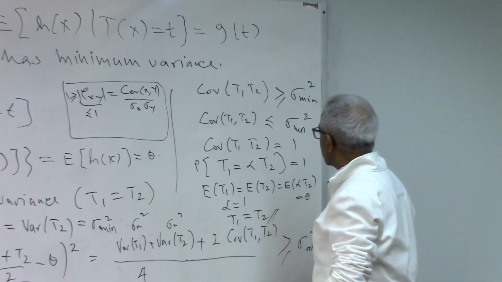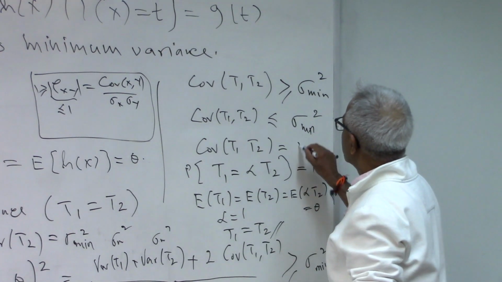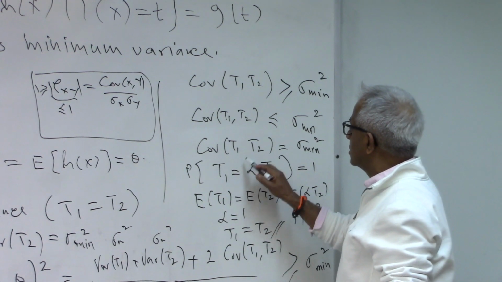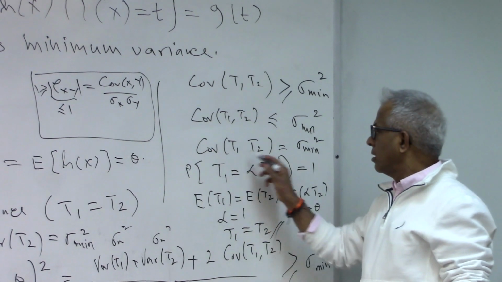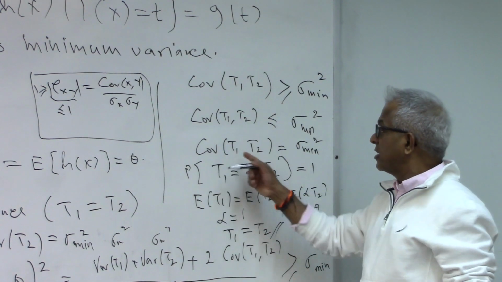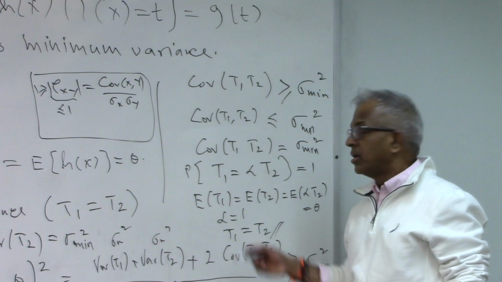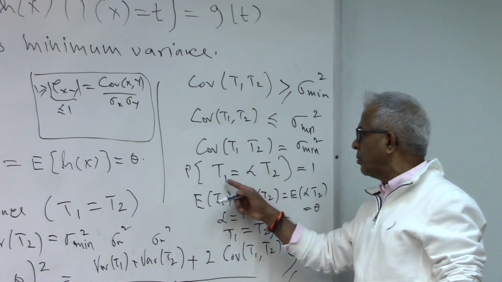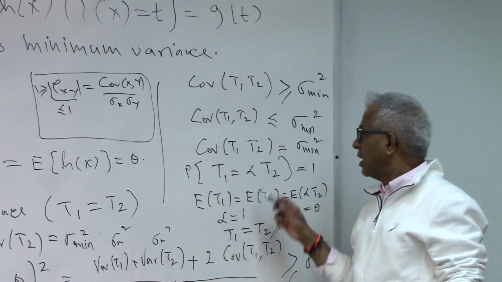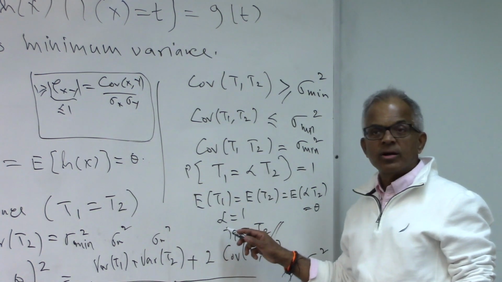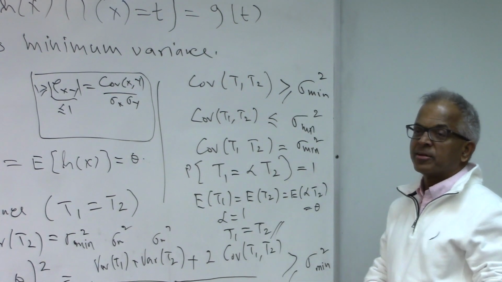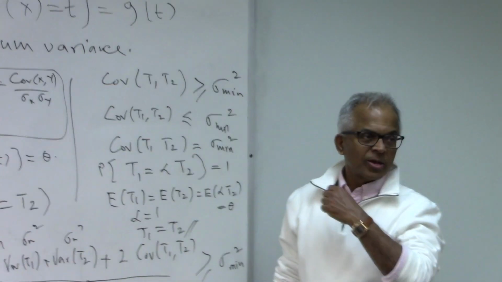Oh yeah, if that's what you're asking. Yeah, what I meant was correlation equal to 1. Is this what you're saying? Okay. This means correlation is 1, right? If correlation is 1, T1 and T2 are coherent. T1 and T2 being coherent means T1 is a constant multiple of T2. And that constant we are showing has to be alpha, I mean, has to be 1. Yes? Thank you. I meant the sigma squared. Right? Okay?